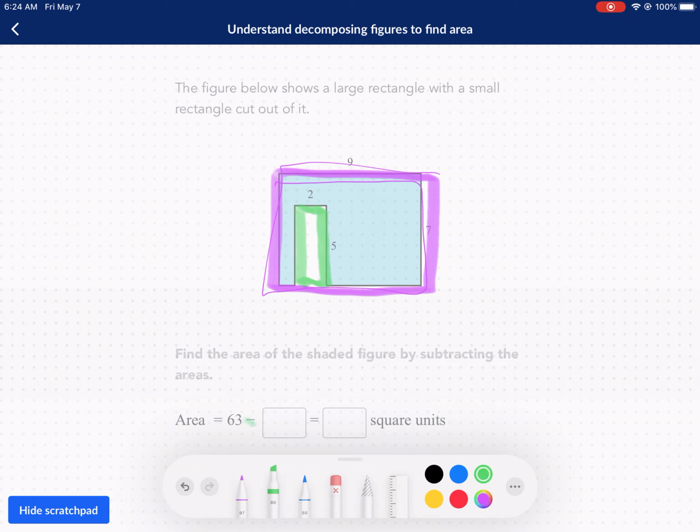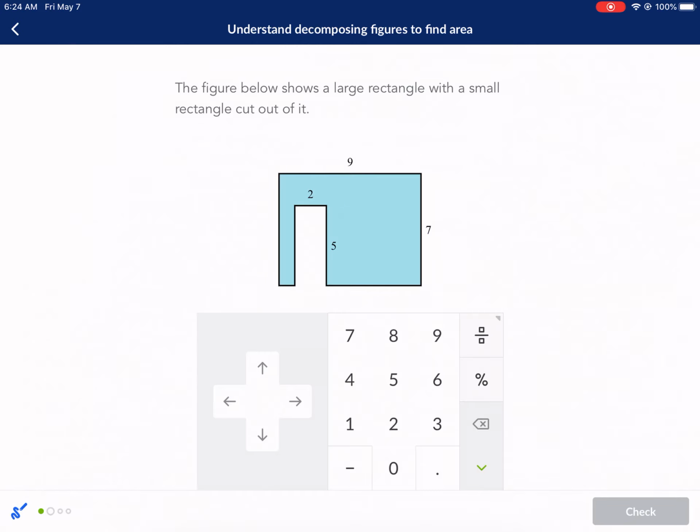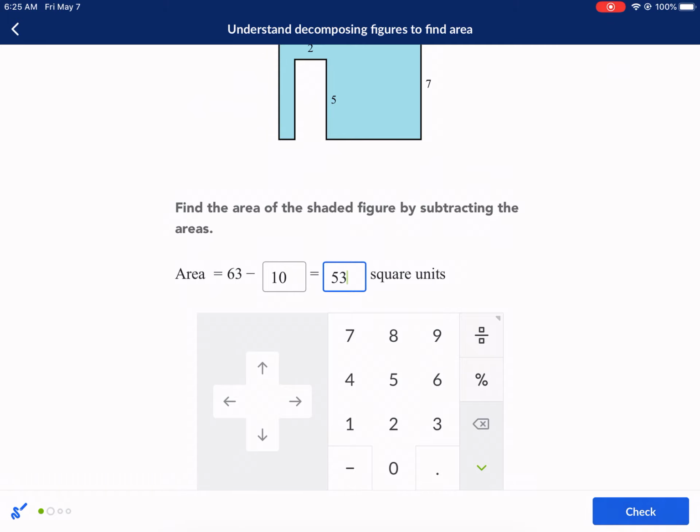If we don't want it, that means we subtract it. So that's why there's a subtraction sign there. And the 63, where does that come from? That's R1, the big rectangle. 9 times 7, that is equal to 63. That's the purple rectangle. However, like I said, we don't want this green area. The green area, we'll call that R2, is equal to 5 times 2. That's 10. So we have to subtract 10, 63 minus 10, and then we're going to put the result, and that is our compound area, 53.